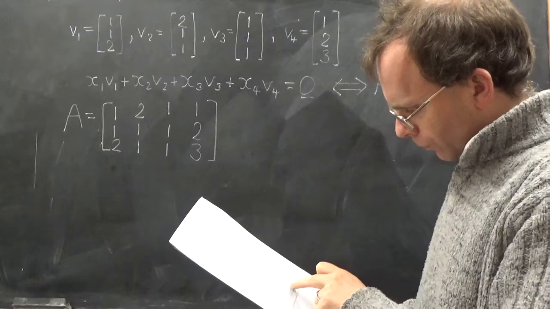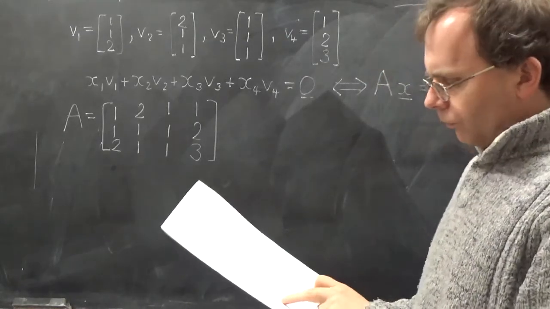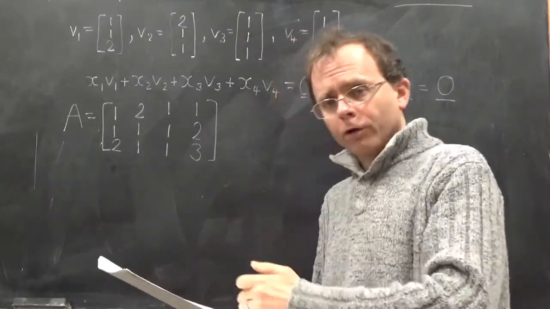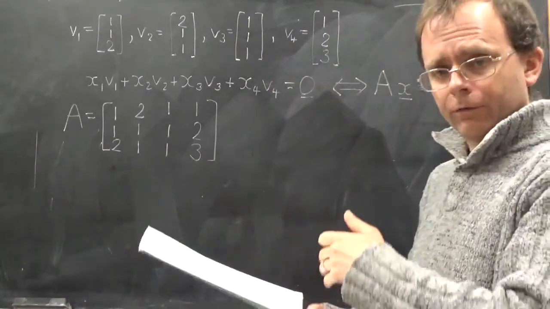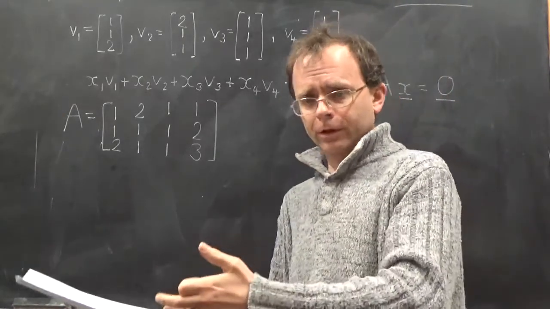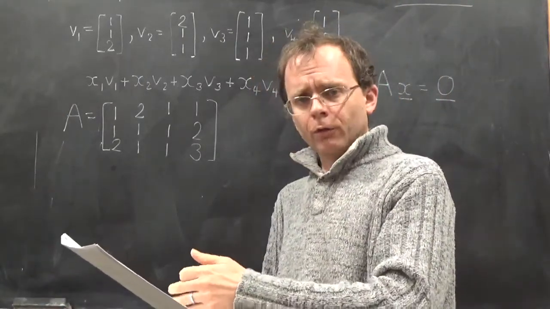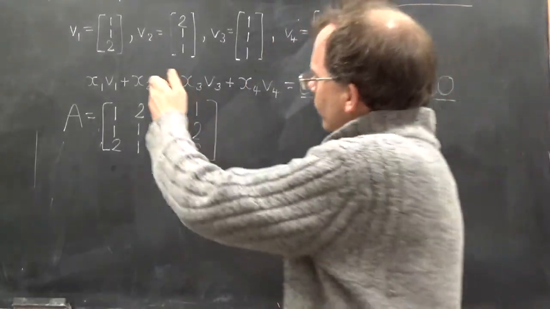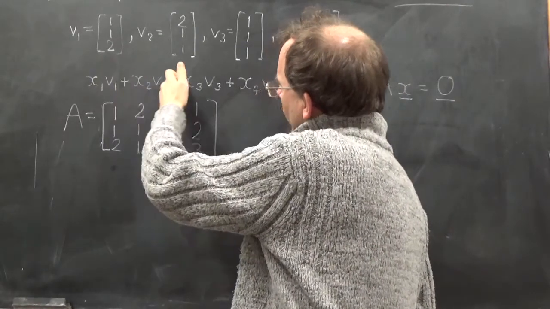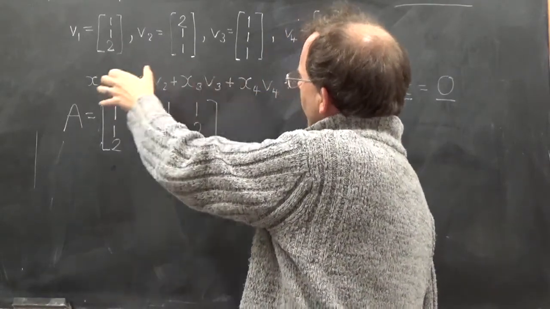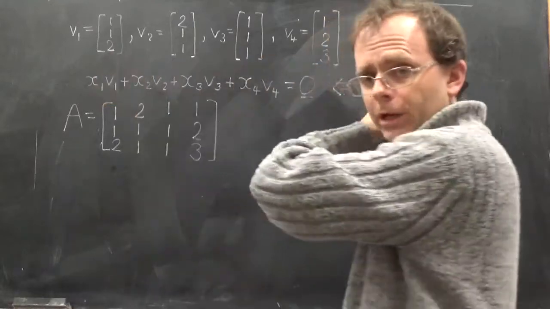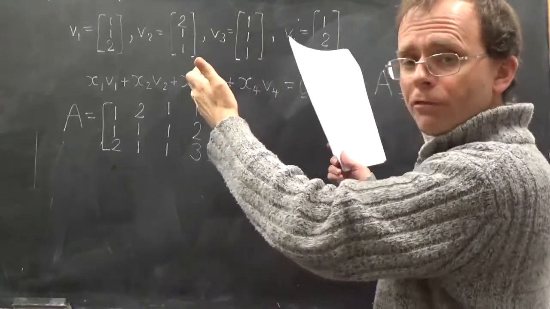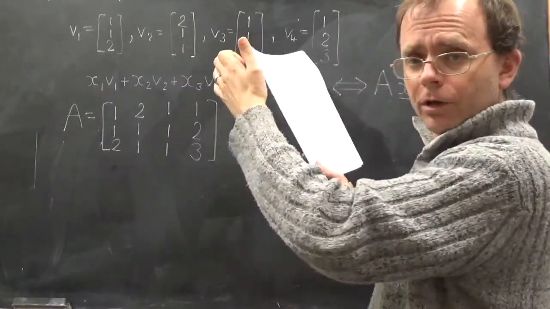The first thing it asks is, why must this subset of R3 be linearly dependent? Of course we're going to go on and find the linear dependence relations, so that in itself will prove that they must be linearly dependent. But it's really looking for a reason that we could tell in advance that this had to be the case, that there have to be x1, x2, x3, x4, not all 0, such that this linear combination of those vectors adds up to 0.